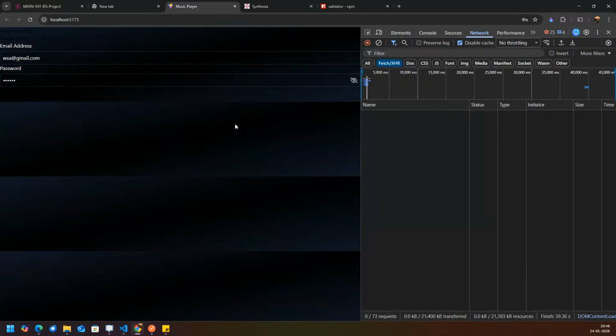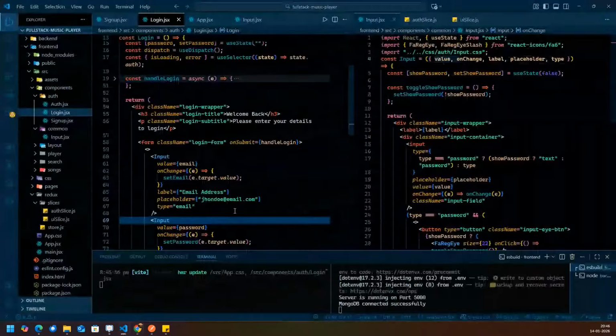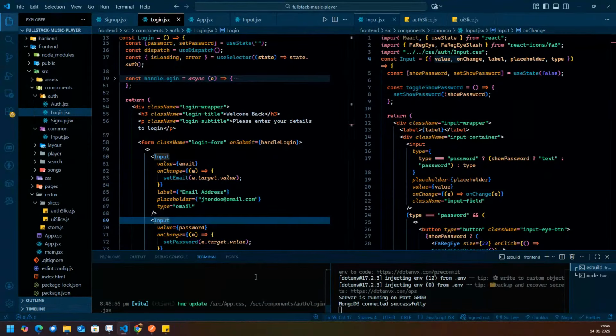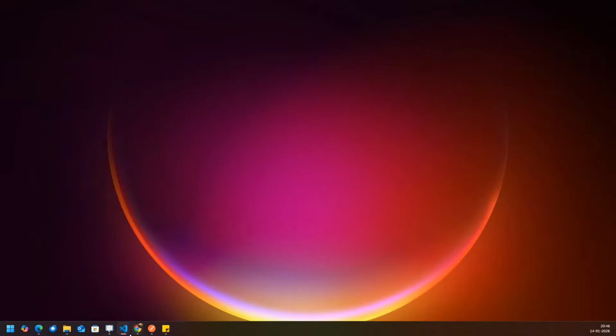wsa@gmail.com, and please look over here whether it is working or not. So 123456 is the password. Let me click on the login, and as we click on the login, guys, nothing is happening in the network tab. Fine, and it is showing me login failed. Okay, fine. So front end also no issues. Let me check why the login failed.